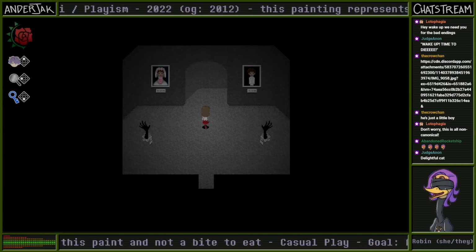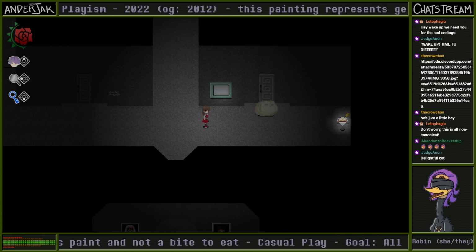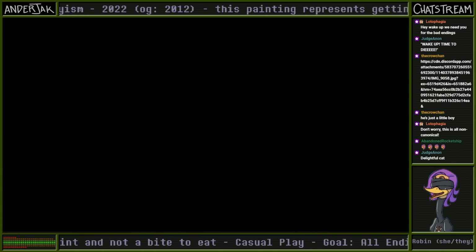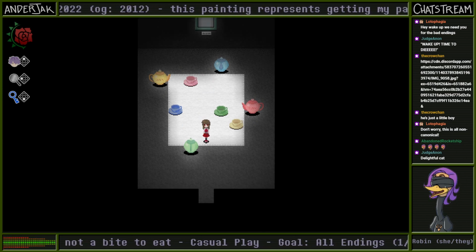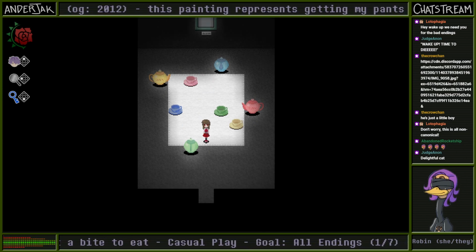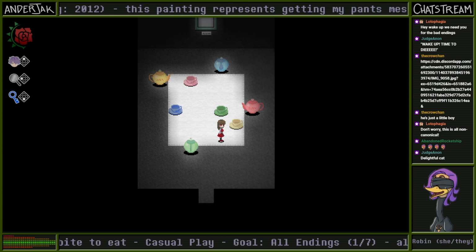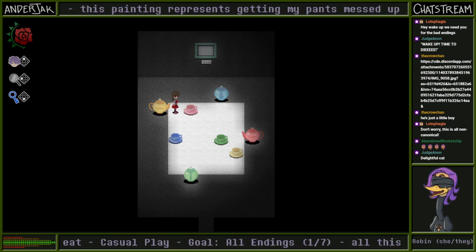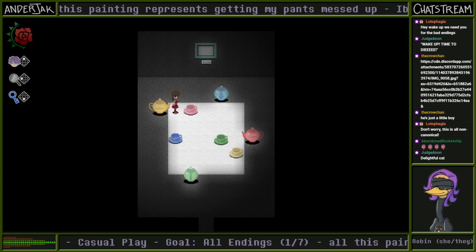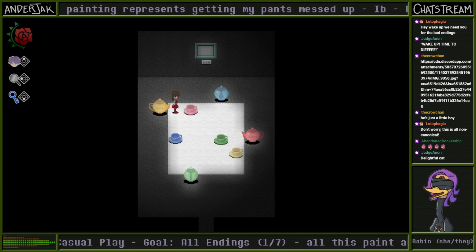So, if you'll remember, one of the things about this game is that there are numerous ways to get through the game. You can follow the rules, you can break stuff, you can do all sorts of nasty stuff that is not super suggested.